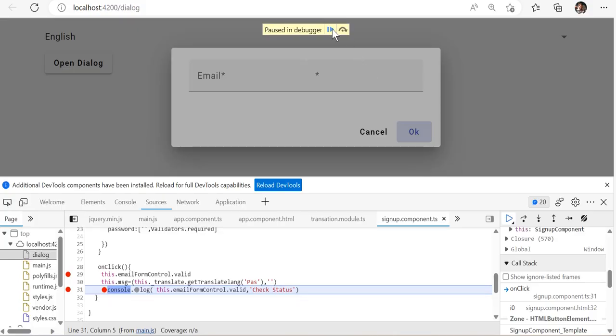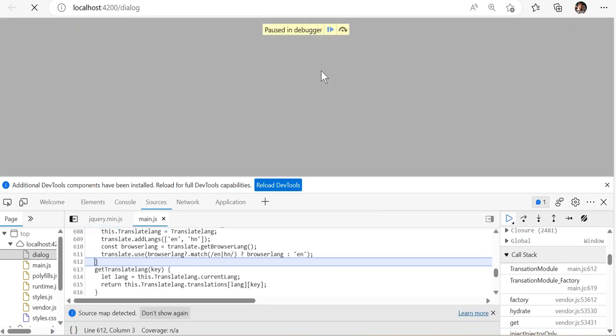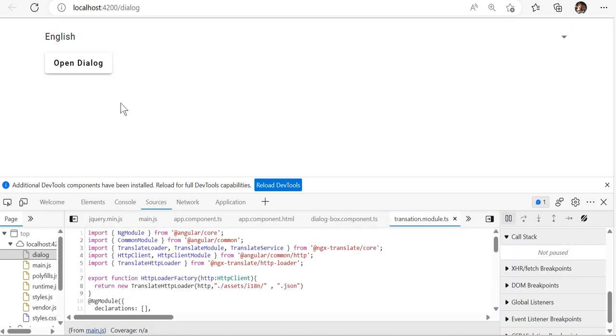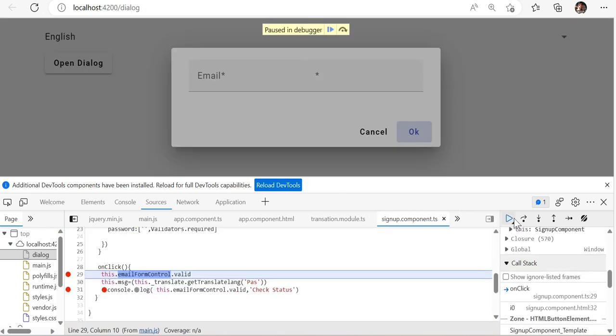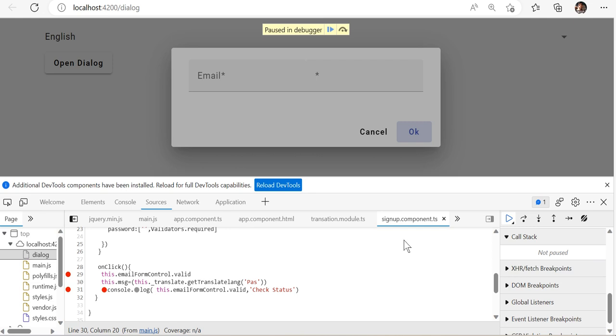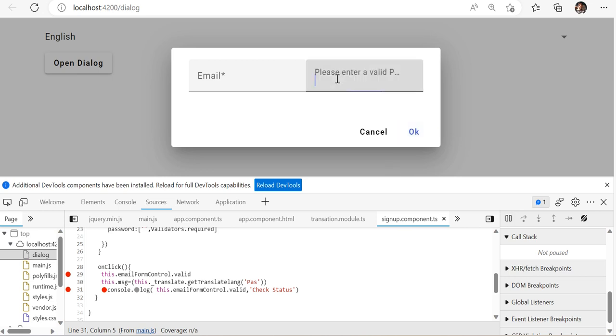Let's check again. Now you can see this message is visible here, right? Once you have clicked, this message came over here.